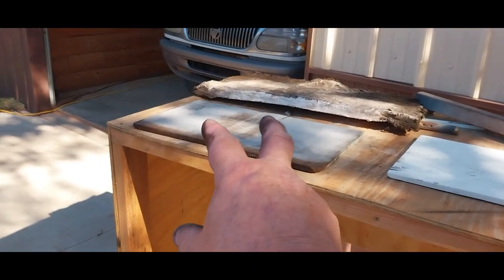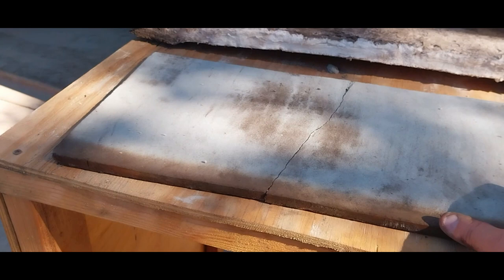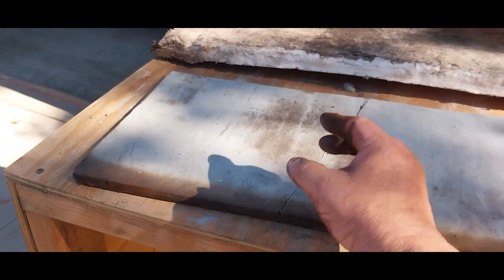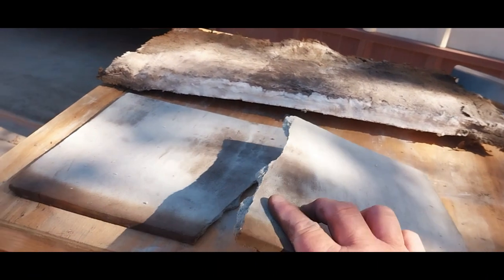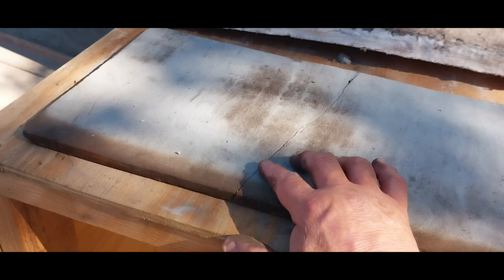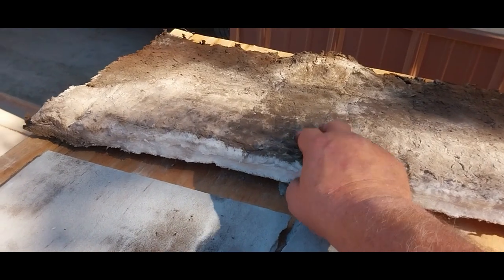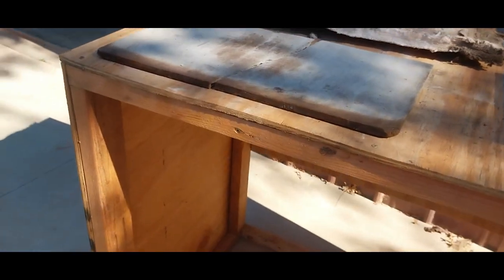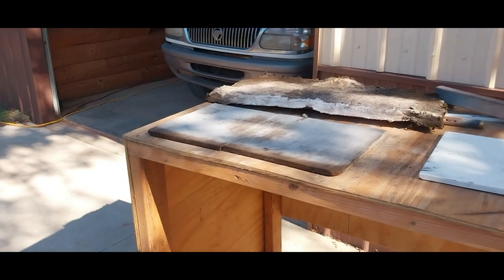I'm thinking this thing is so brittle that when I was taking it outside and taking it apart, I may have broken it further. But when I took it apart there was already a crack I could see clearly. What gets me is there was no black on it at all. Can you imagine if I had let this go and the crack had opened more? This is your backup burn — if something hits this it doesn't get burned through. Imagine if something bad had happened. That's why we check our fireplaces, clean them, and maintain them.